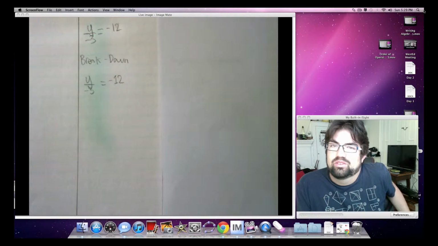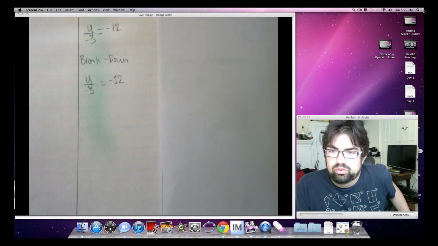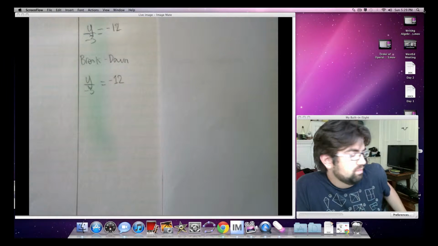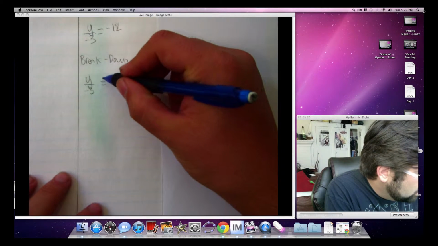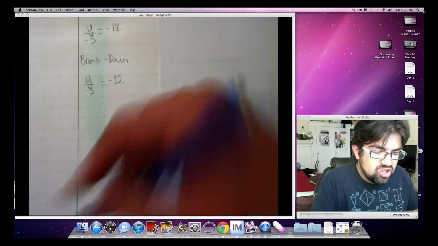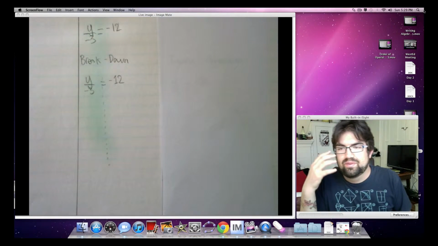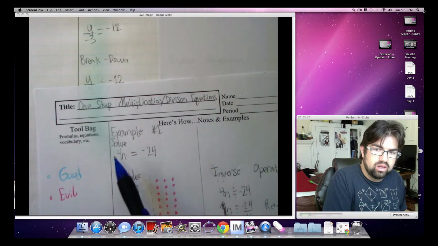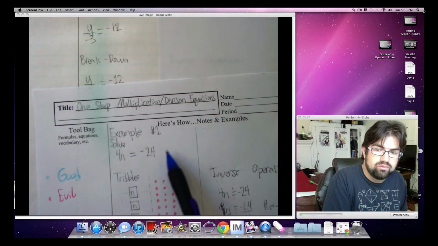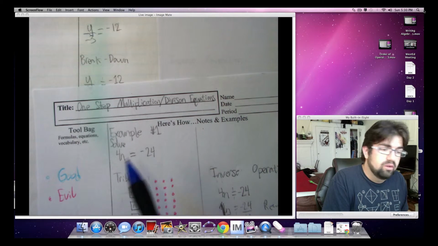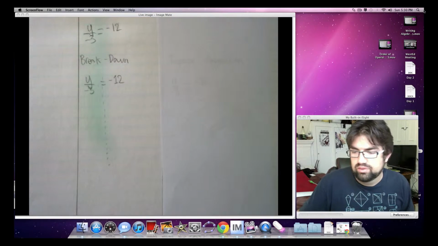y divided by negative 3 is equal to negative 12. So some number divided by negative 3 is equal to negative 12. So to break down, now think about what I was saying on the other side. I mentioned that for this one, I said 4 times some number is equal to negative 24. So 4 times a positive is positive, so we know it's not positive. 4 times a negative equals a negative.